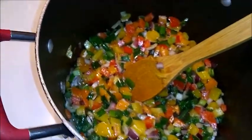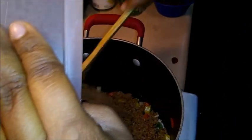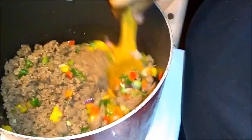Looks good. Look good, don't y'all? Okay, then I'm going to pour them a meat. And this is lean ground beef, by the way, guys. It's like 70-20, something like that. 70-30. I forgot. 70-30, 80-20, somewhere in there. It's mostly lean, though. Not that much fat.